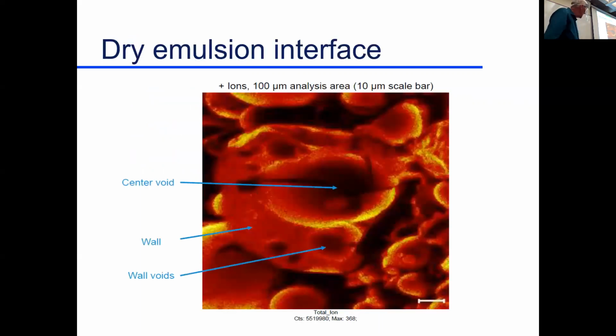This is another application that we have in our lab. I'm interested in encapsulating flavors. Flavors are fragile. They evaporate, they oxidize, they go away. And so what do we do? We tend to encapsulate them. We put them in particles, small spray-dried particles, maybe 50 microns in size. I put my flavor into this matrix, into the slurry, and I spray-dried. So I got my flavor trapped inside of the matrix.